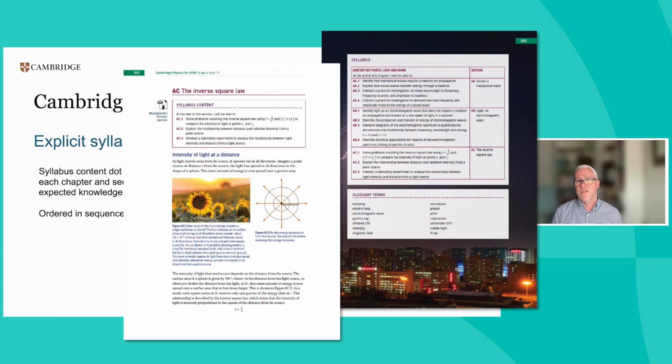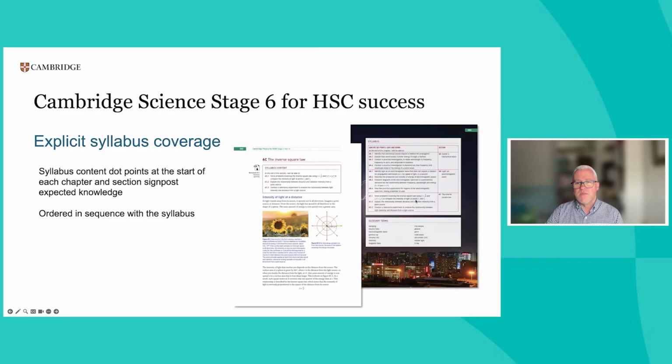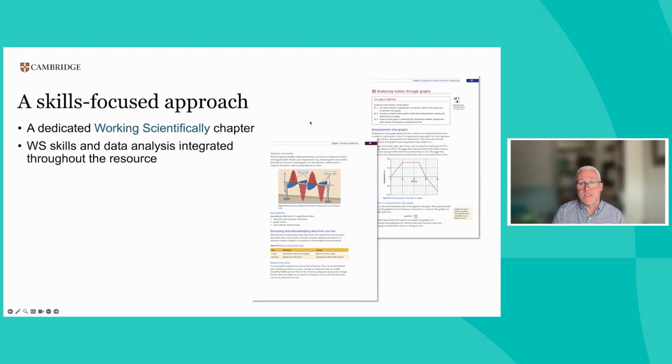into multiple chapters. So you're not getting a textbook with 3 chapters. There are many chapters. So it's been very nicely organized and very well laid out, just in terms of between text and diagrams and other stimuli. Very much with a skills-focused approach, not least as we saw, we have to do 60% skills.